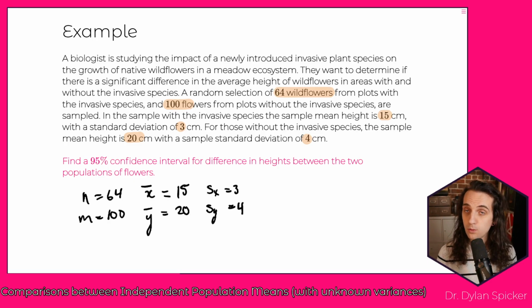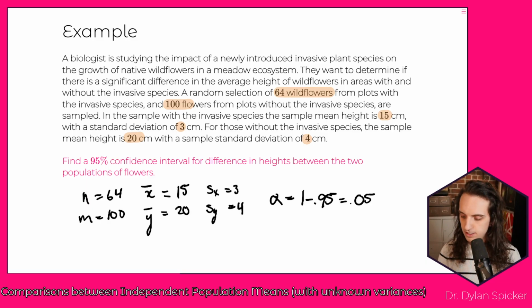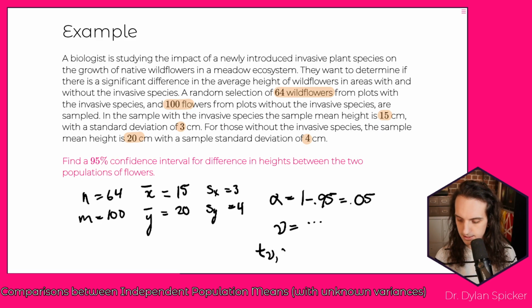Okay, and so then here we know that we're dealing with a situation with unknown variances. We only have the sample values, right? We want a 95% confidence interval, and so then alpha is going to be 1 minus 0.95, so 0.05 for alpha here. Okay, and so we can work this out as we would need to. In order to do so, we are going to want to take nu to be equal to that expression that we have, the ratio of the estimated variances, plug into that formula, work that out, and then we know that the critical value that we're going to be dealing with is t with nu degrees of freedom and alpha over 2. Okay? Plug into the formula from there.